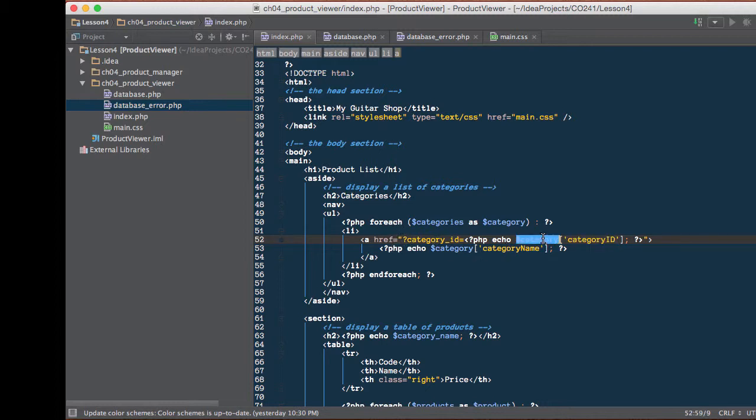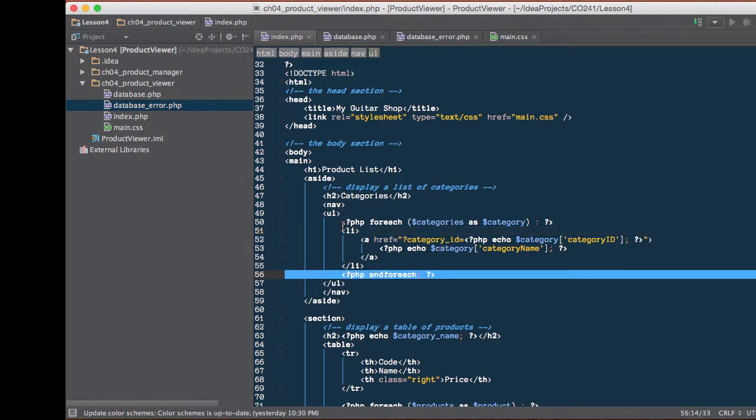Well, where is category coming from? Well, check out this for each loop. What's going on here is it's looking at all the categories in that two-dimensional array, and it's pulling them out one at a time. So if you've got 3 categories, this loop will run 3 times. It takes the first category and it calls it $category. And you can say to that category, what's your ID? And echo it out. Then it loops back up.